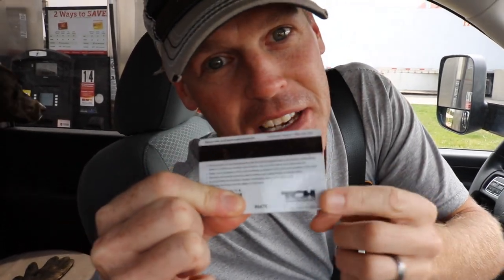On the plus side of having one of these cards: if you have a diesel truck and you go over to the diesel truck pumps, most of the time when you swipe your credit card or debit card it's going to tell you that you can't use that card at the pump. You have to go inside, authorize the pump, come back out, pump your fuel, go back in, and get your receipt. Because the truck pumps are designed for fleet cards like a TCH card. If you look at the back of this Pilot card, it is a TCH card — so this will work at the pump.